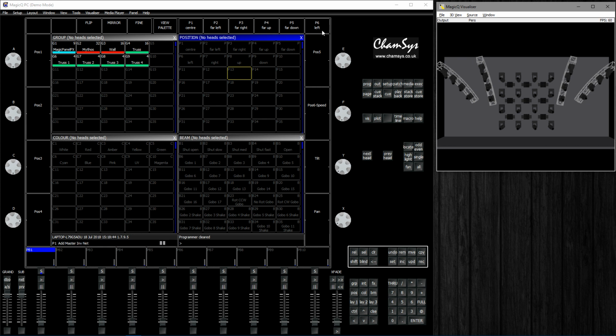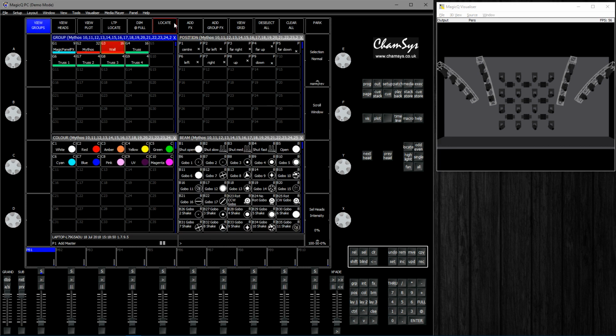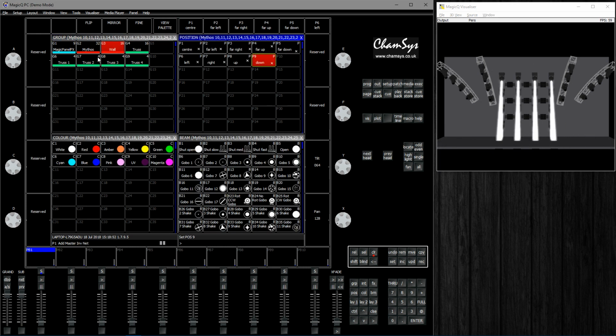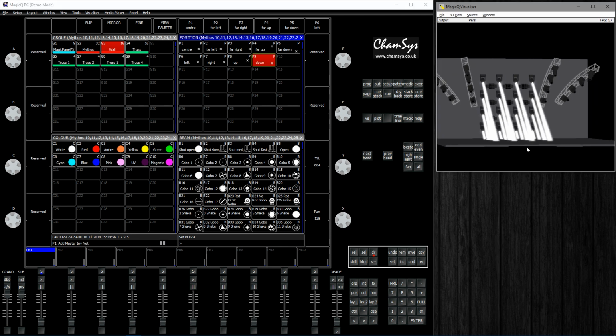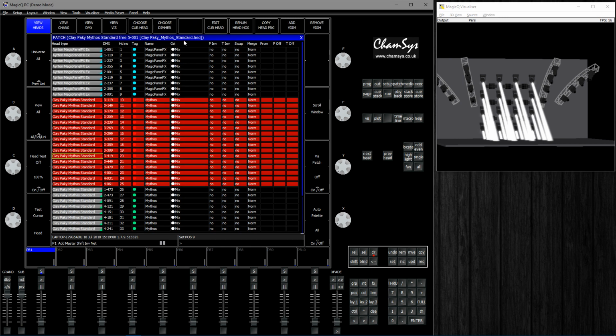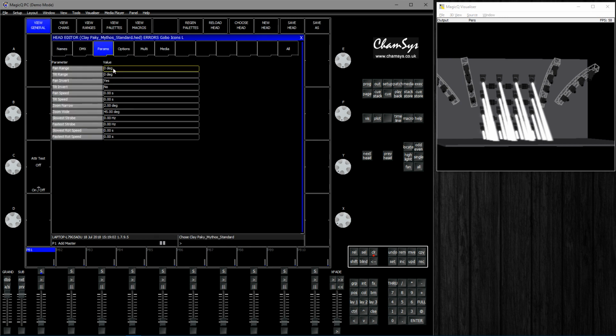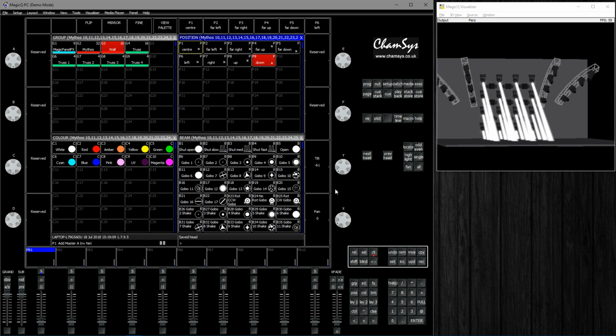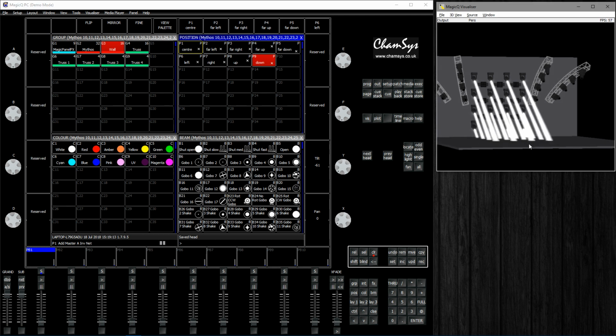So up to the right we've got the first six palettes, and down here are the tilt and pan blurs. At the moment the movement for the heads is showing up in 8-bit values because the movement range isn't defined in the head file. To define that, go to patch and edit the head file. In learn params you want to give it the values for the range. So now the movement is showing up in degrees instead, which is easier to work with.